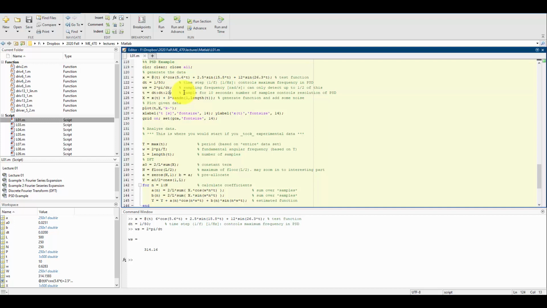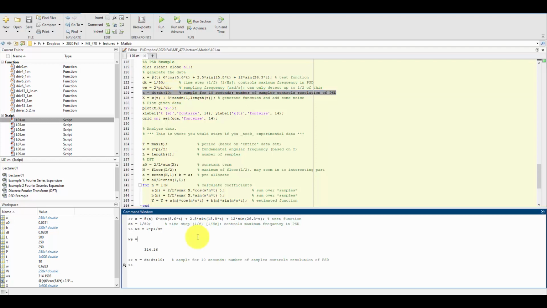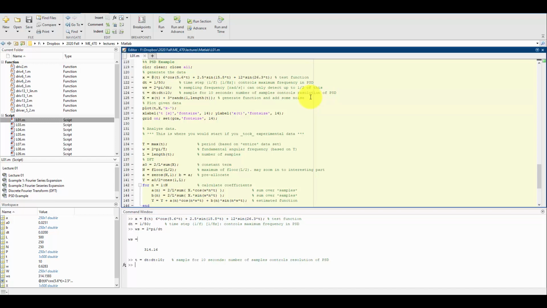We're going to see then in 124 when I establish my timestamps. So I'm going to start at 1/50th of a second, and I'm going to go up to 10 seconds. And we're going to see that by modifying this, my length of time, that is going to change the resolution I have in my power spectral density. So how long I sample affects the resolution. How quickly I sample affects the range of frequencies in the power spectral density. All right, so we'll play with that a little bit later.